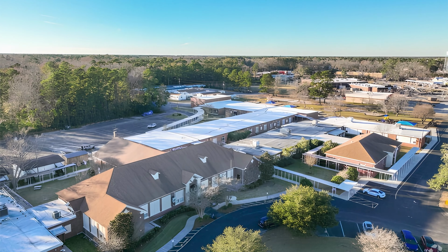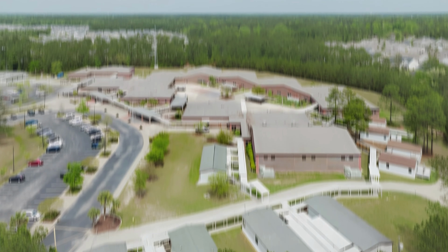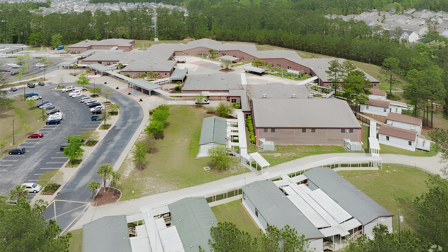The elementary school here is Newington Elementary, the middle school is Charles B. DuBose, and the high school is Summerville High. White Gables is located in Dorchester County, which has a higher effective tax rate compared to Charleston and Berkeley counties, and it's also located in Summerville city limits, so you are required to pay municipal taxes as well. There is an HOA in White Gables to help with amenity upkeep, and this combination of HOA fees and higher taxes will affect your monthly budget.